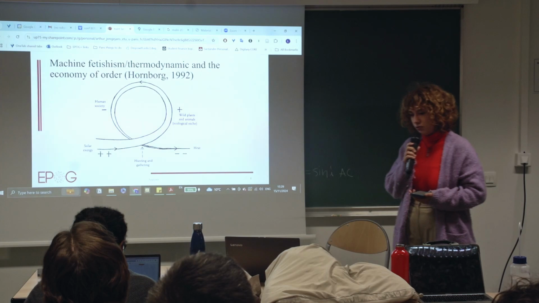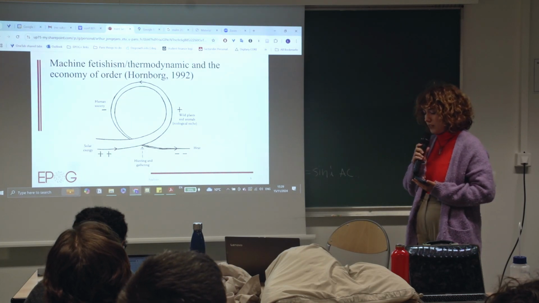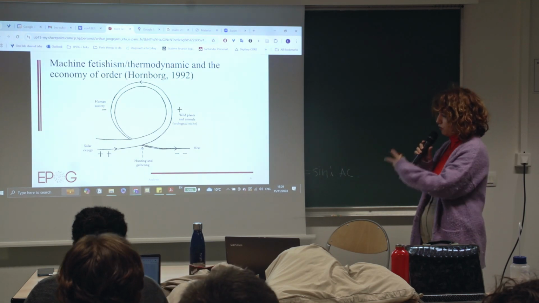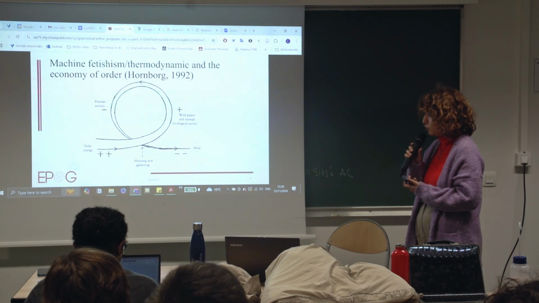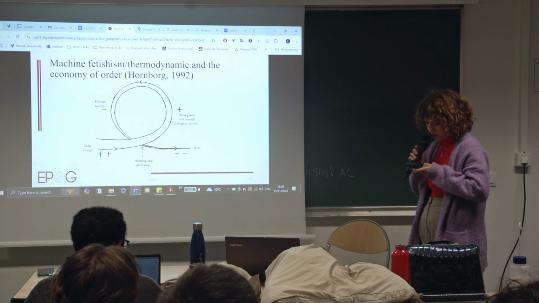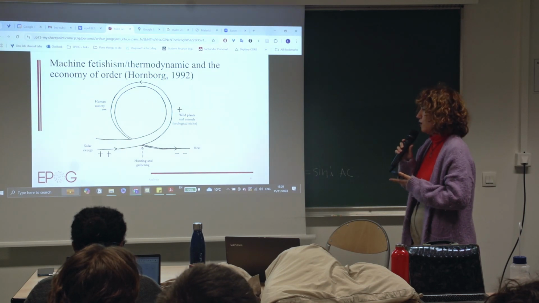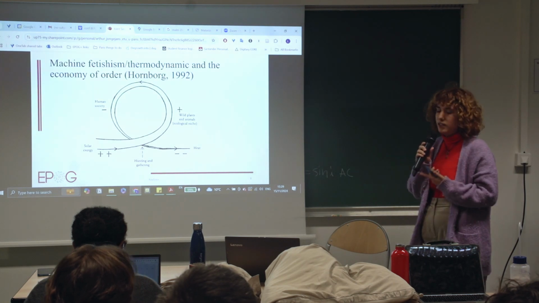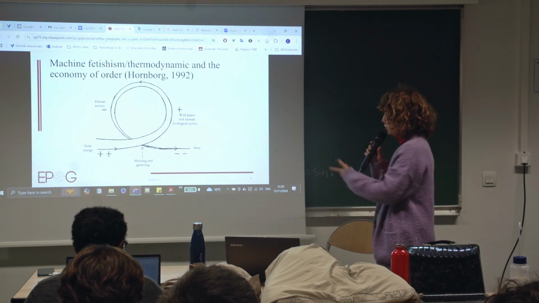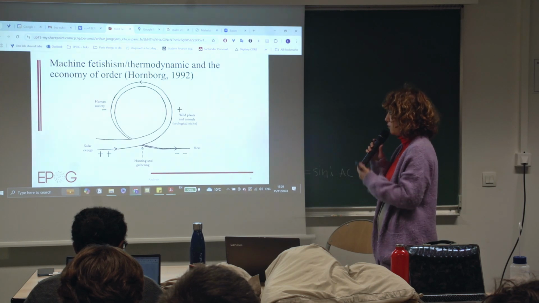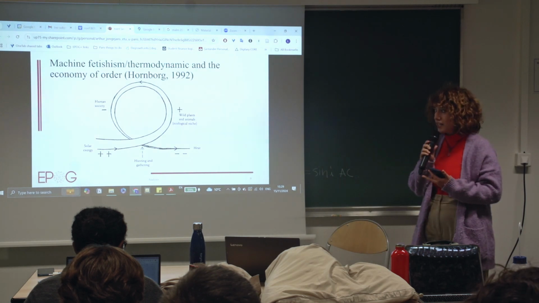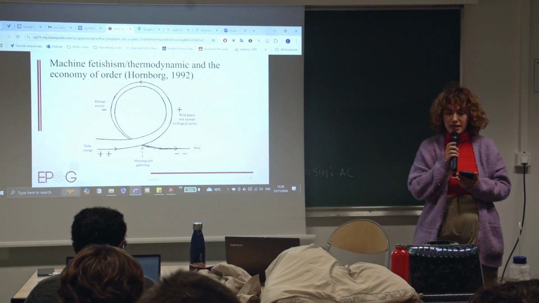Having said that, I would like to deep dive into the graphs that were mentioned in Hornborg's 1992 article. Here we see the first graph, where we see the loop, which is able to reproduce itself. According to the author, as long as we have the sun shining on the earth, we can have a loop that is reproducing itself, and we have coexistence of human society with its environments, and it's mostly happening with agricultural societies.